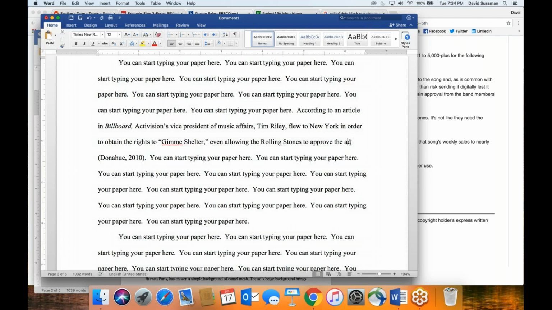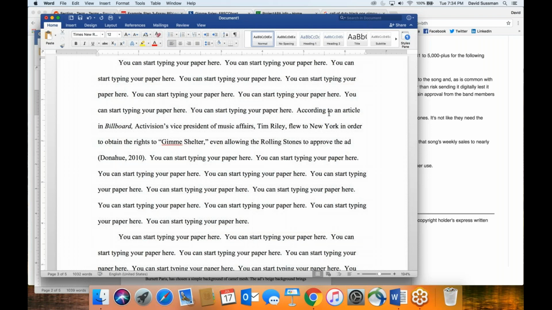It doesn't go here. If we put it here, then technically the sentence ends here, and then the next sentence begins with parenthetical information. Donahue 2010, you can start typing. Okay, no. The end punctuation goes here. Okay. Are people following this? Because this is the part that trips people up. And it all depends on whether or not you use the author's name in your sentence. And you'll have to decide on that by feel.